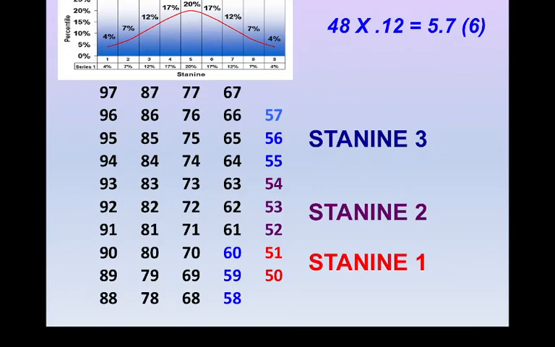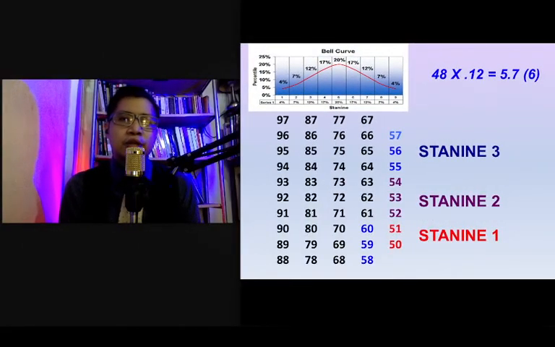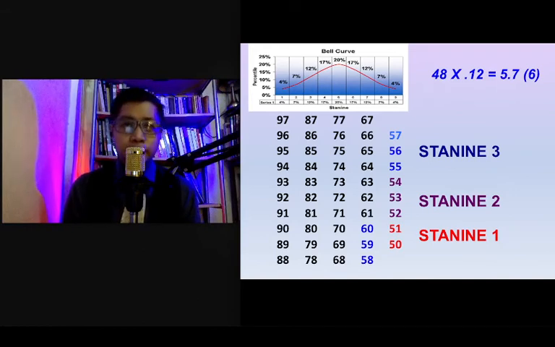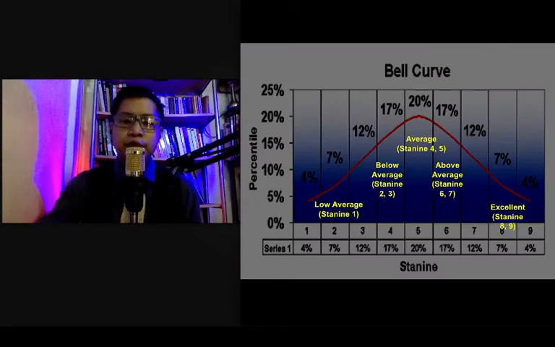Maliwanag ba? Now, kapag alam na natin yung stanine ng isang raw score, again, lagi lang tayo babalik sa tanong na yan, ano ngayon ang ibig sabihin ng score na yon? O, halimbawa, ang raw score ko stanine 5. O, si Pedro, ang raw score niya stanine 2. Si Judas, ang raw score niya stanine 7. Ano ngayon ang interpretation dyan? Fixed na naman yung interpretation dyan, no?